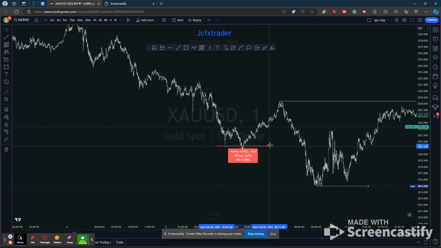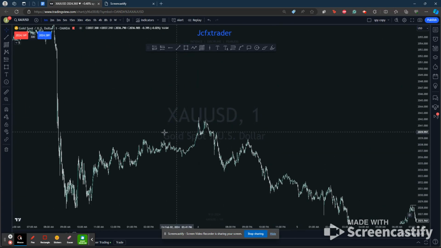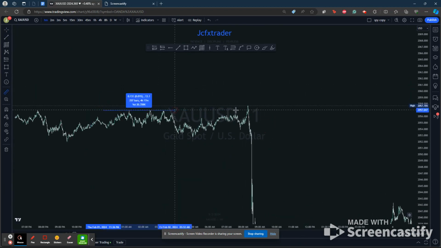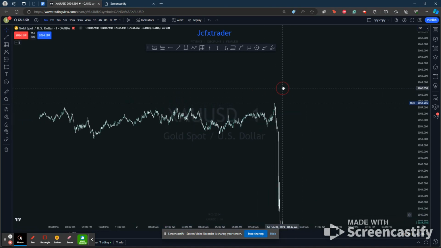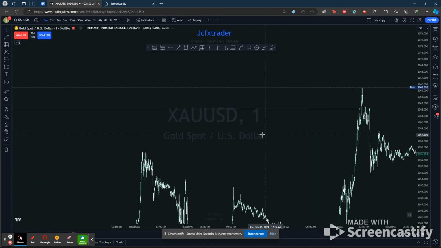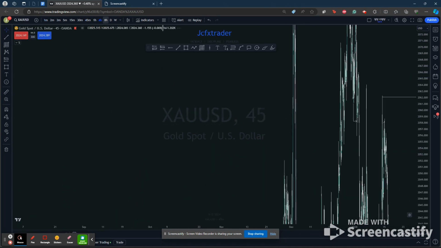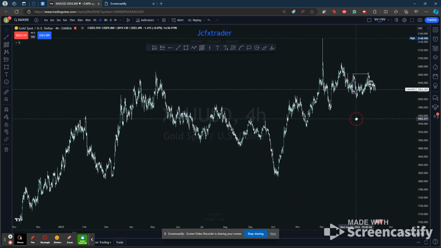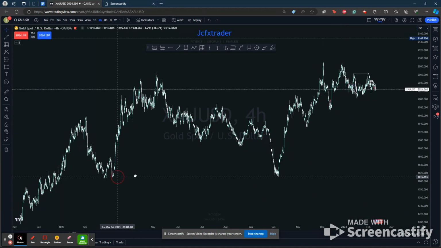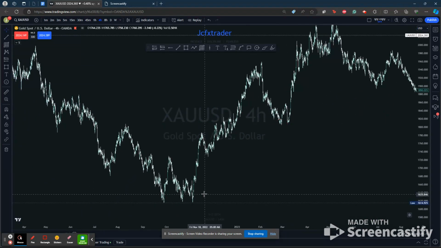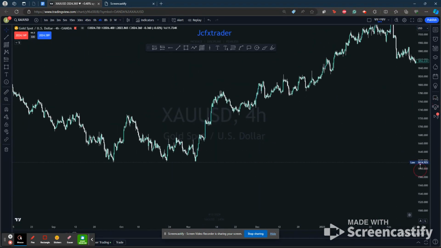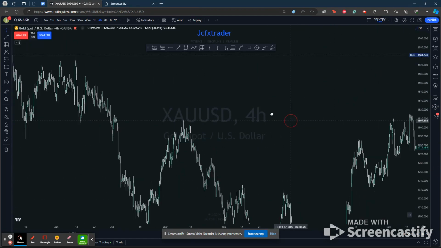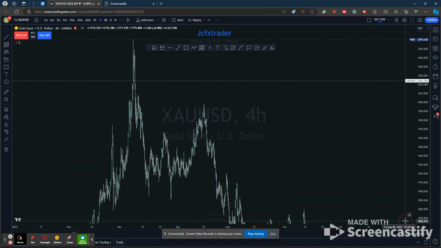So we have another liquidity sweep here, and we also have a liquidity sweep here. You can see these on all time frames. I can even go on the 4-hour. If we look on the 4-hour, we can see that price right here, if we zoom, sweeps and then it heads higher. You can also see it here.